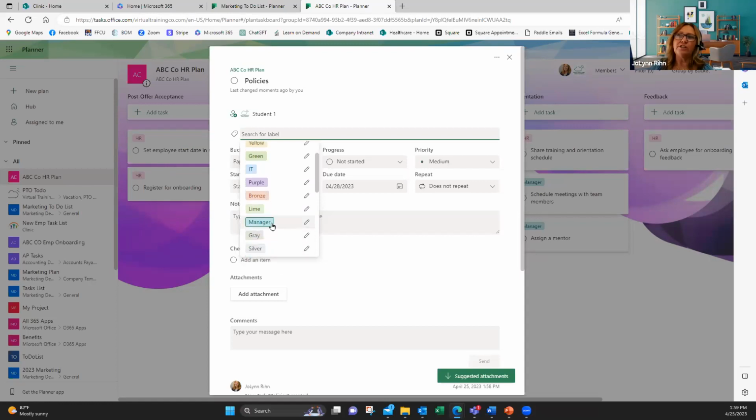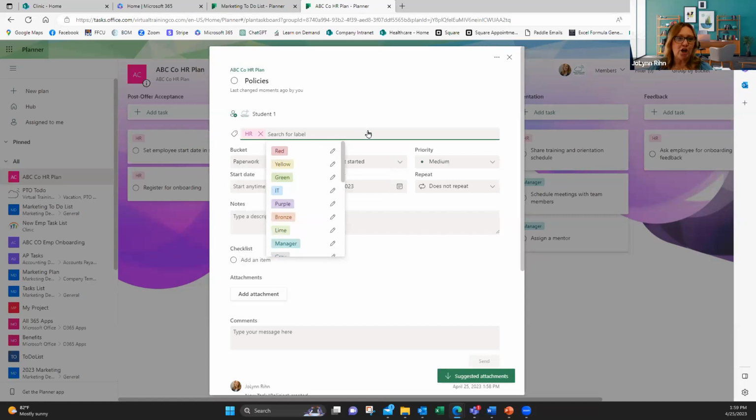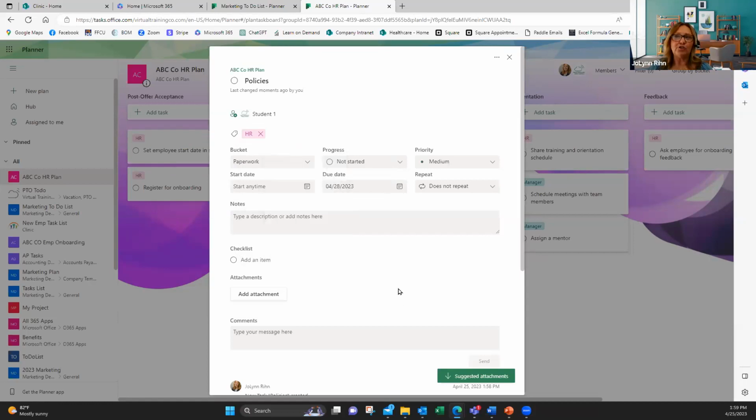And I'm going to say that this is going to be an HR task. So I'm going to click HR, which you can see is pink. We have a pencil next to each color that you can click on to change the label. It's like using categories in Outlook. And I love categories in Outlook. So I'm going to choose HR. So now it is labeled as HR. If I wanted to label it with more than one label, I could, but I'm going to leave it as HR. Now I'm going to let the other person fill out the rest of the details. I just wanted to get the label done. I'm going to go ahead and close this. Now, of course, if I had any special notes or anything I could add to it, I created it, that anybody can come in and do that.